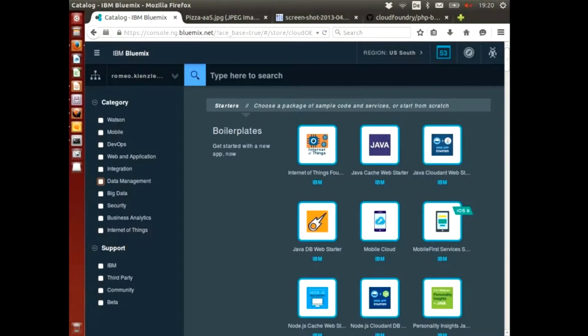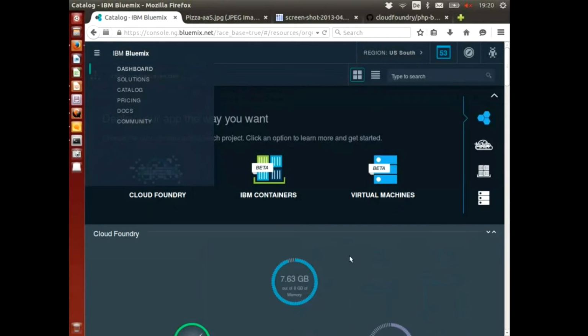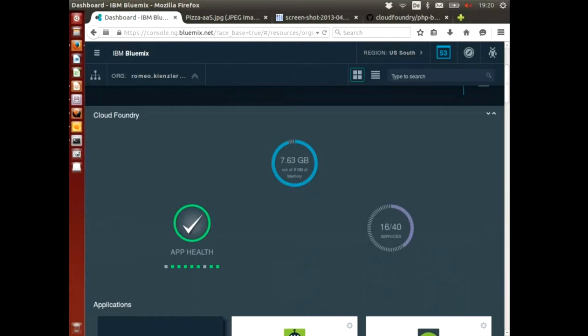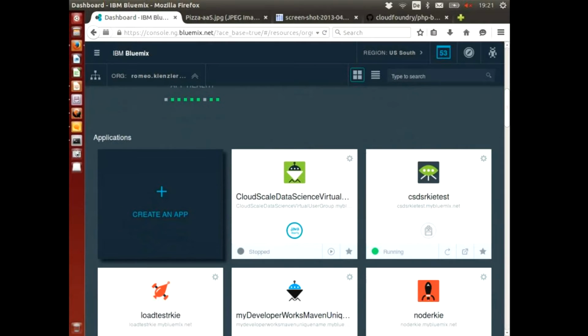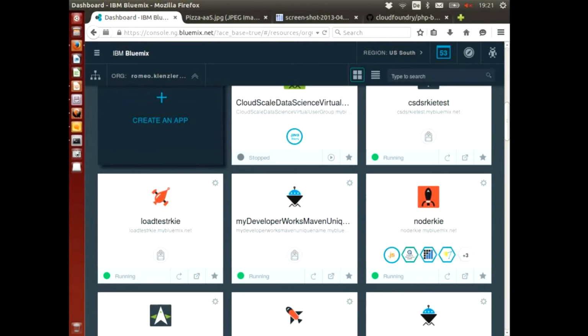So everything is now based on main memory here, but that's a good point to show you the dashboard. The dashboard actually tells me what runs on my cloud. So what you see here is the IBM web interface. The web interface is implemented by IBM and accesses the Cloudfoundry API. So everything what you do in the web interface you can do using the command line. And there's also Eclipse and Visual Studio plugin for that. I can show you the Eclipse plugin later if you like. So I have to get rid of something here.